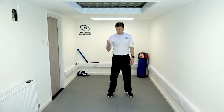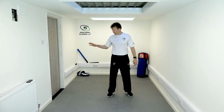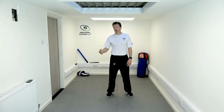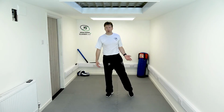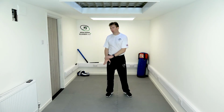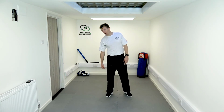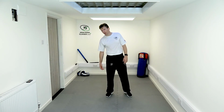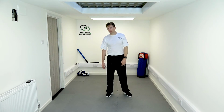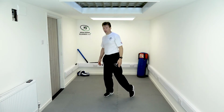The third one is coming across the body to the target. Now obviously within Krav Maga we would say nearest weapon, nearest target. So if my target's here, naturally I would use my knee or my elbow or my hand on this side of my body, because for this one to come across takes a lot longer, therefore it's inefficient. However, in this case, maybe somebody's grabbing my wrist and pulling my body weight down like this, so all my body weight is here. Now I can't lift this leg off the floor to do anything. I can't strike with this arm. This arm is being pinned. What I can do now is come across my body like this, rotate, boom, and strike.